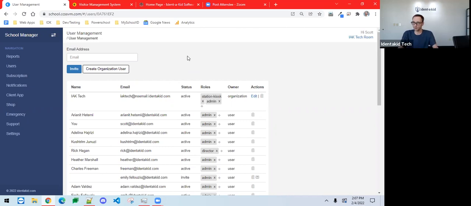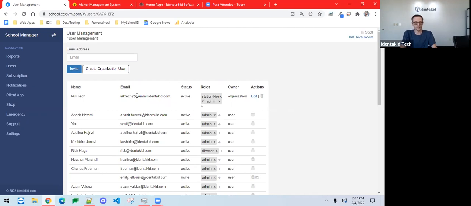The admin role, as I explained, encompasses everything. So if you have the admin role assigned to a user, you don't need any other roles. And this is where that mistake comes in. You see this user's got the admin role and the station kiosk role. This is not correct. This is not how we want it, especially for a station kiosk user.